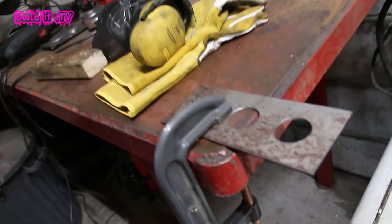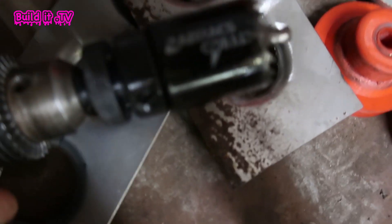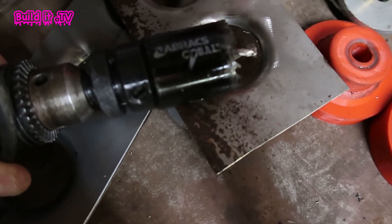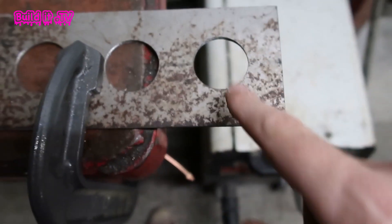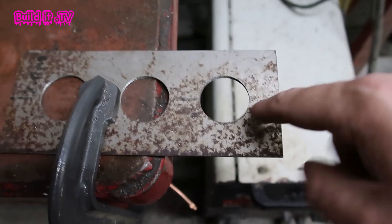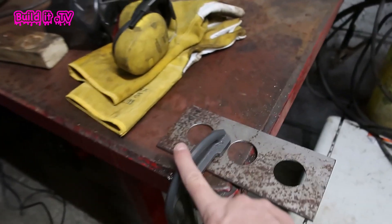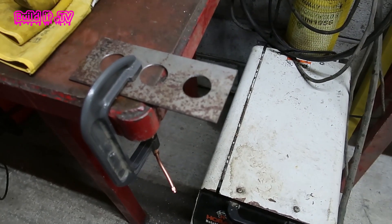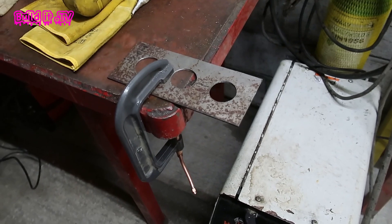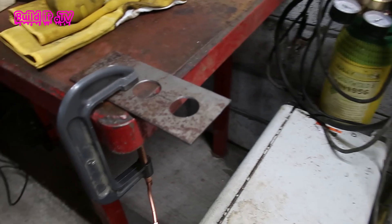2mm mild steel — I've drilled it out. The Tool Station Abrax Cobalt hole saws are actually pretty impressive and chewed through it quickly. I've cleaned up the surface and filed the edges to get a nice clean burr. The only difference with this one is I'm going to have it clamped down on the bench and I'm going to be wearing all the safety gear because, well, I think something's going to explode — if I'm honest. But let's have a look.